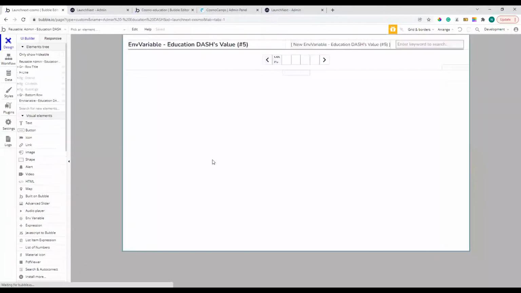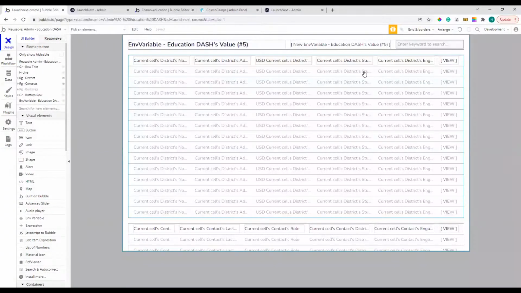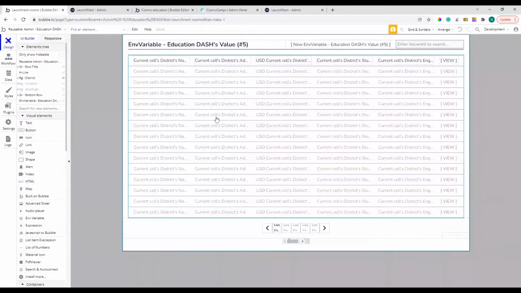We can. Yeah. Okay, so the first one, I've got some repeating groups. Content's all fine. I'm honestly just trying to figure out how to get a set of headers that respond the same way that the content is. I've tried several different ways, and I just haven't been able to figure it out.